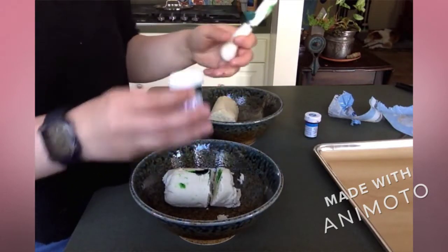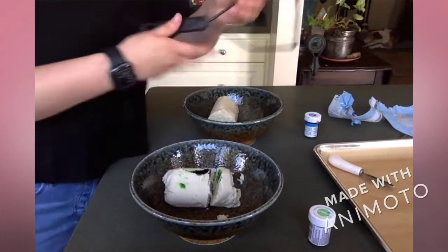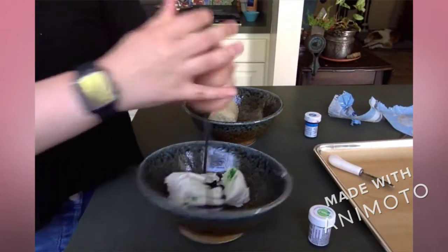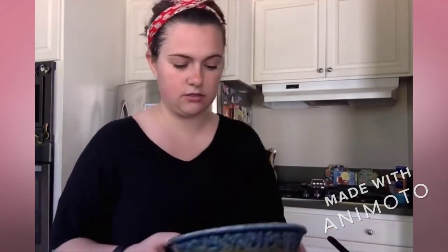Now the oven is beeping, telling me it is all heated up. So next, I'm going to mash my cookie dough like this. I want to mash it all. Using my masher was not really working — it was taking too much time. So what I'm going to do is use my hands, since they're clean, since I've washed them. And I'm going to mash it up. So now my cookie dough is green. Kinda looks like Play-Doh, huh?